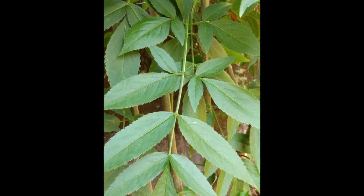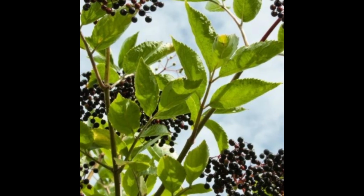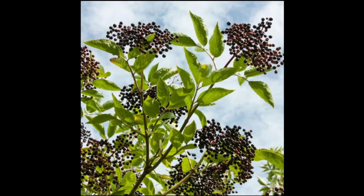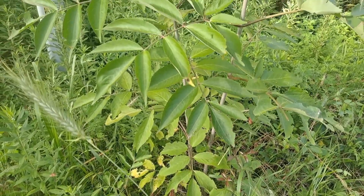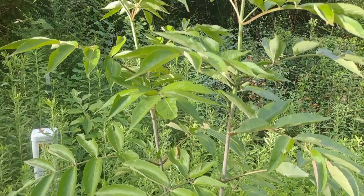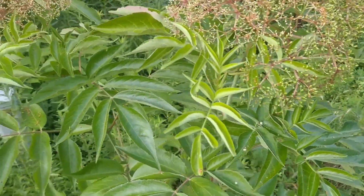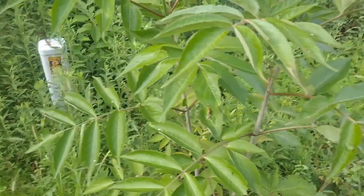As far as the berries being eaten raw, there is a specific reason why you would eat them raw, and that would be more on the medicinal side. A little bit about elderberries. They do contain 2 compounds, one being prunasin, the other one being sambunigrin, which degrade into hydrogen cyanide. Okay? These are cyanide-inducing glycosides, and it also comes along with lectin. And when coupled together, it's shown to be poisonous to humans.